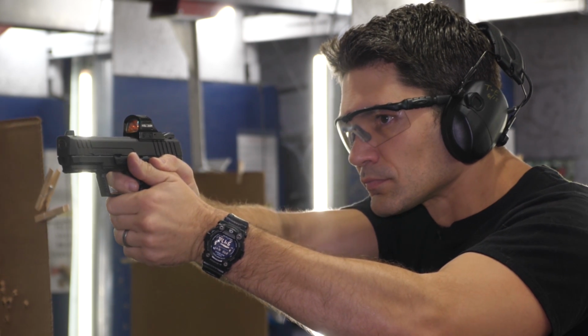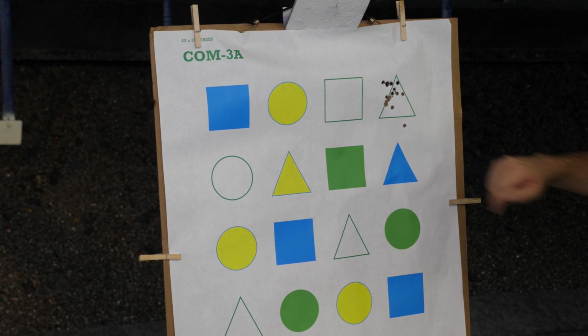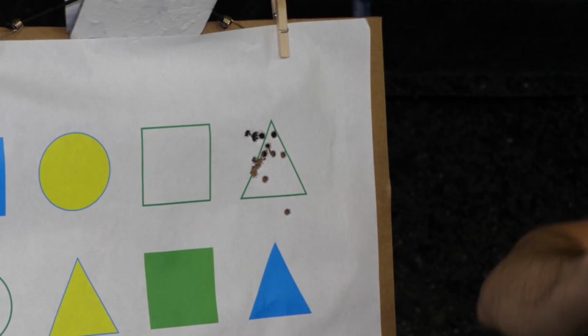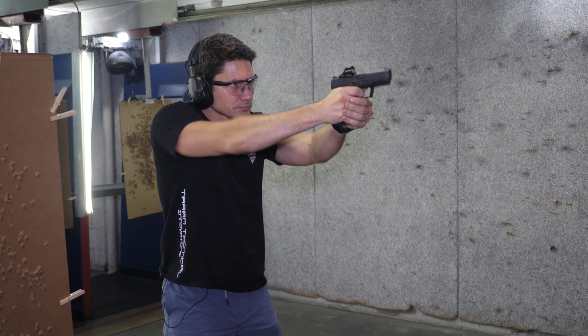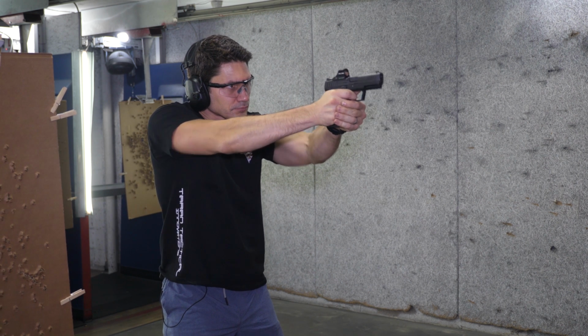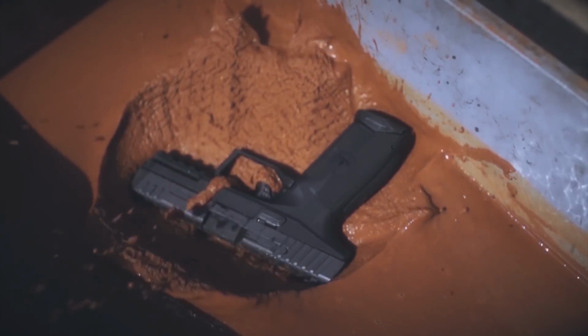Not a bad little group, 16 rounds of HST right there, had one little flyer. Nice little cluster there, I like it. So I guess if I had to describe it, I would say it is a deceptively good performer. I really wish I had it for more time so I could torture test it, throw it in the mud, and really wring it out. But just for the initial impressions, I guess I was pretty impressed.